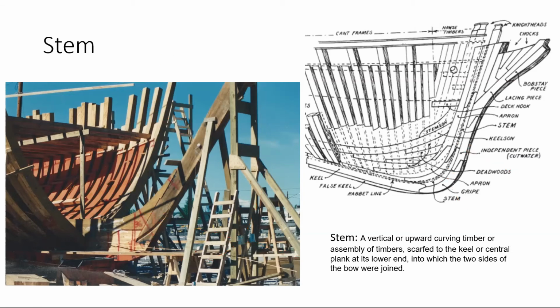And maybe you should be able to see here, I'll highlight it. But right here, if you can notice, the frames don't go across. They actually go just to the keel itself, and these are called half frames. So the frames don't go all the way through. This is going to happen at both the bow and the transom as things get tighter and tighter and closer together.